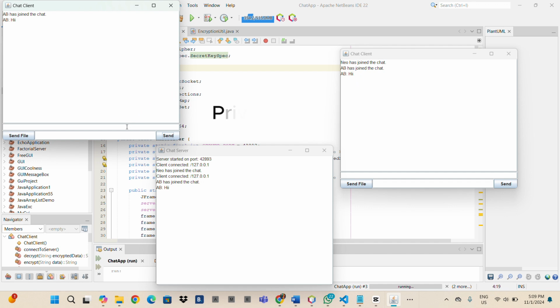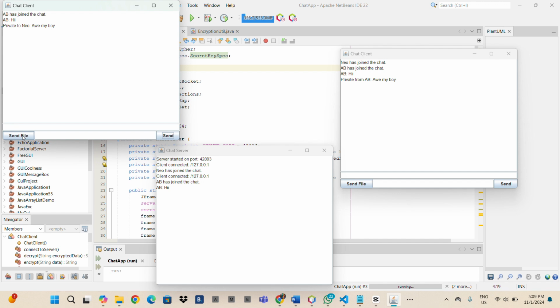The second one is private messaging. Now this application allows users to communicate one-on-one securely. What you do is above the message area, you just type the name of the person you want to send the message to. Then after typing that name, you write down the message you want to send. For example, I say away my boy. Then I click send. So what happens is AB receives the message, whereas the other party is unaware of the message AB received.